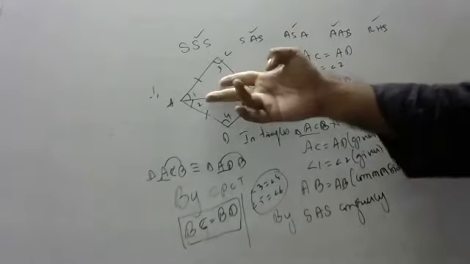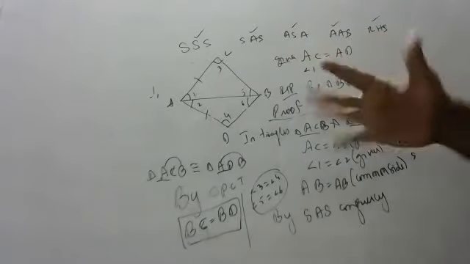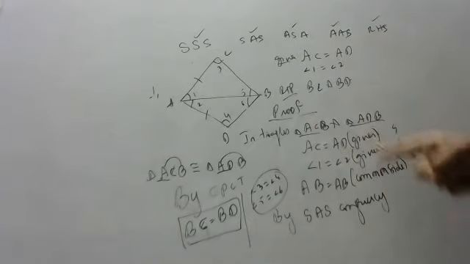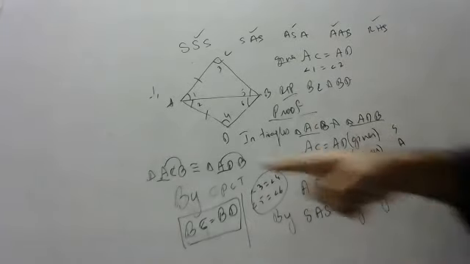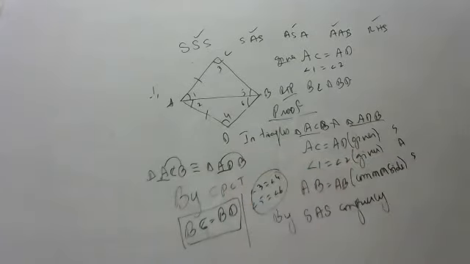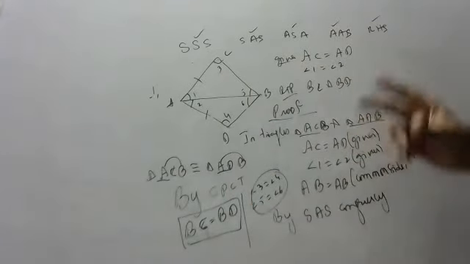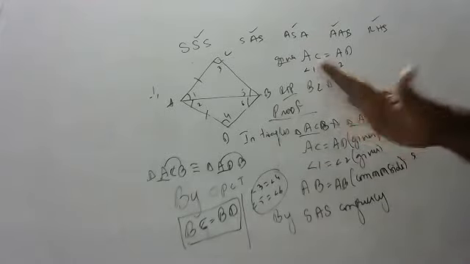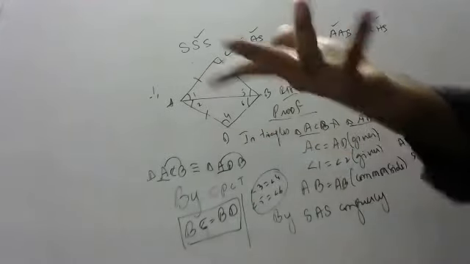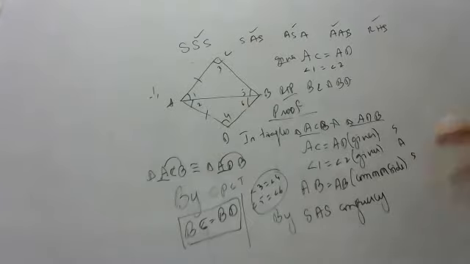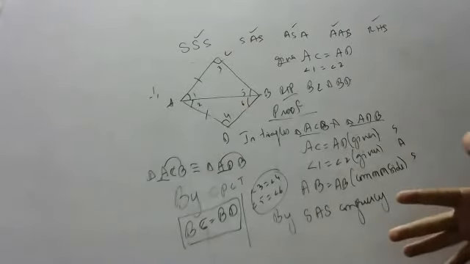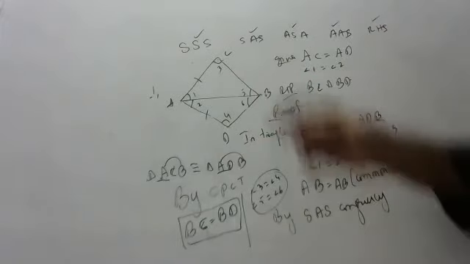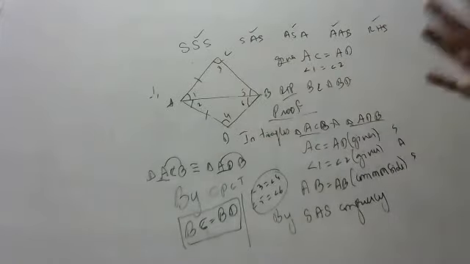So, children, figure, given, required to prove, no construction, proof in triangles which, and compulsory what is the use, by what they are equal, and which congruency, how they are congruent, by CPCT. Like this, if you do one below each other neatly, then only you'll get full marks in the exam. If you do it haphazardly, some people will do all the sum, but no figure will be there. Then we will think you copied, because without a figure, how do you do the sum? We will not give marks without a figure. And if you draw the figure and leave it without labeling also, we will not give marks.